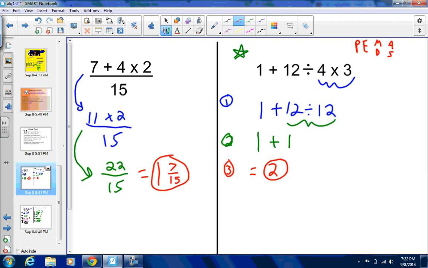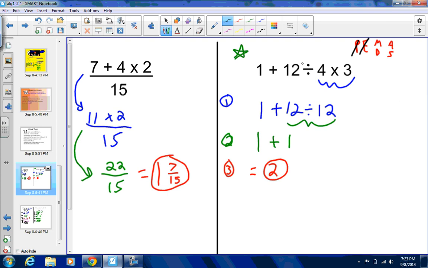All right, let's see what I did wrong, because I was told that this one was wrong. Let's do parentheses. Nope, no parentheses. So we can cross that one out. Exponents. No exponents. Cross that out. Then we got to do multiplication or division from left to right. So if I look, there's division, there's multiplication. But I got to remember it goes from left to right. So let's do this one first. Oh, that's where I made the mistake.